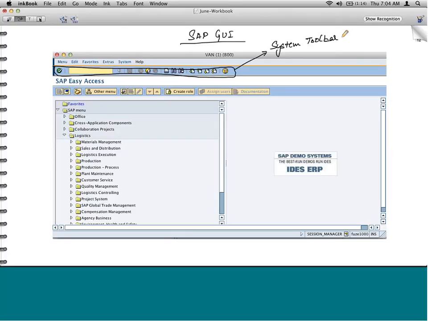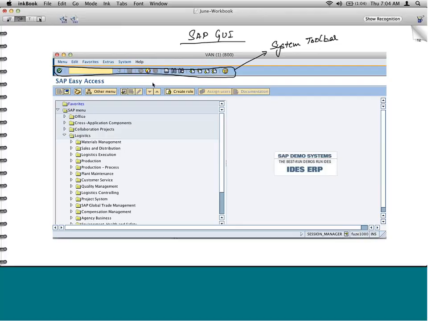It doesn't matter what screen you're in. If you're doing a sales order, you're doing a delivery, it doesn't matter. The icons in the system toolbar remain the same. Some are deactivated. In this case, for example, this icon is deactivated, whereas this icon is not. Okay? The system toolbar is the top level toolbar that is pretty constant, irrespective of what screen you're in.